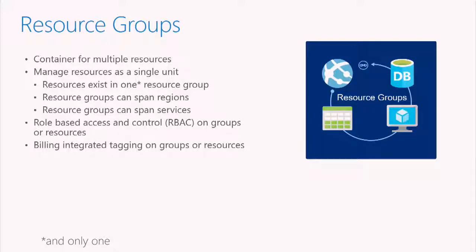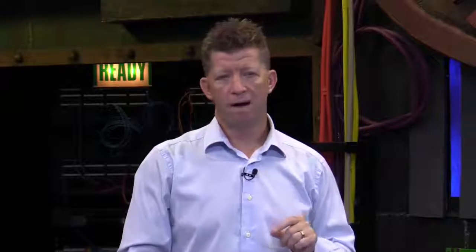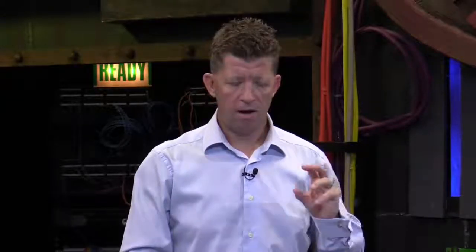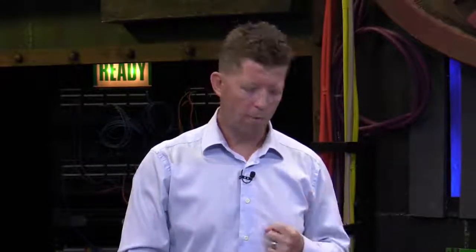Now, I had mentioned a second ago this notion of what's called a resource group. A resource group is a unit within Azure, within the new portal, that contains objects. So when you deploy things with ARM templates, one of the requirements is it must be deployed into a group. The group is something you can administer and manage as a unit. I can, for example, give an administrator control over a group, and they can administer all the objects within that resource group. I can deploy the group as a template. I can check billing for the group, and perhaps the most convenient, I can delete the entire group and everything in that group in 1 click. Well, maybe 3 clicks, but 1 action, 1 operation.